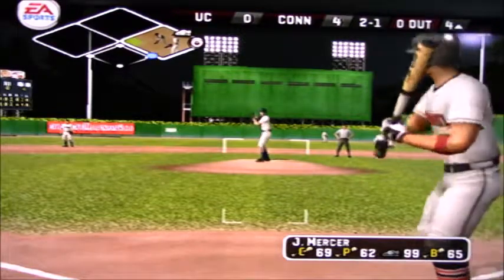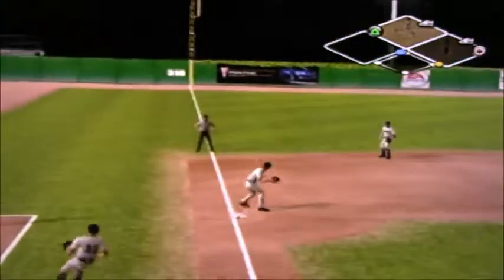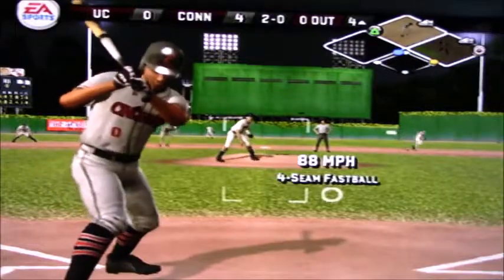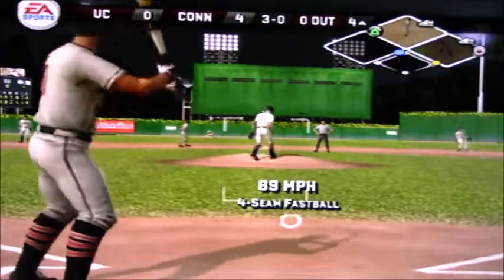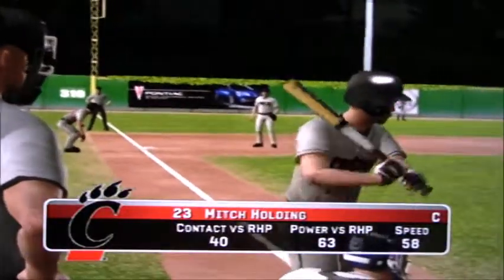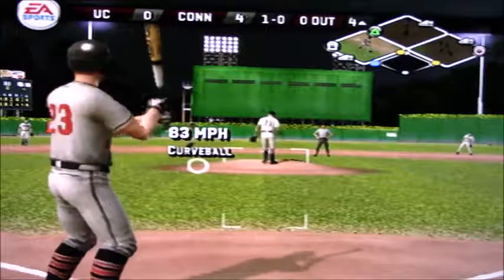I am getting that pitcher out of the game, though, so we've got to get somebody else in there. The runner goes. It's a shallow left. The junior is aboard with a base hit. Would have had that base stolen anyway, but obviously we'll take that hit. So, first and second, no out. What's up with this pitcher? It looks like we're starting to get to the lesser part of the order. Let's see if any of these guys can give us a hit.